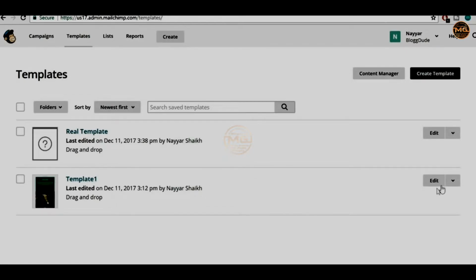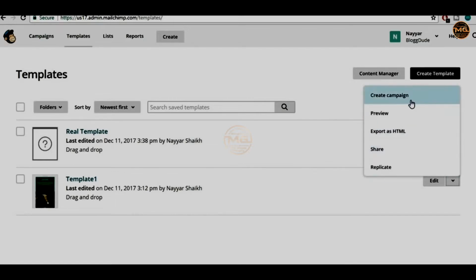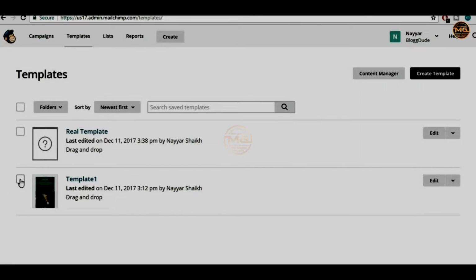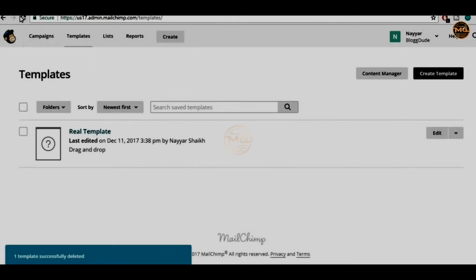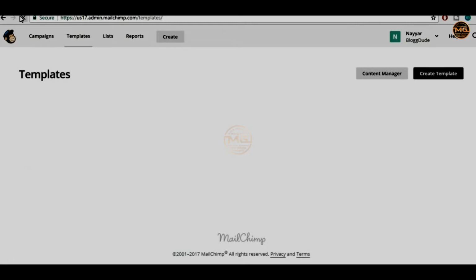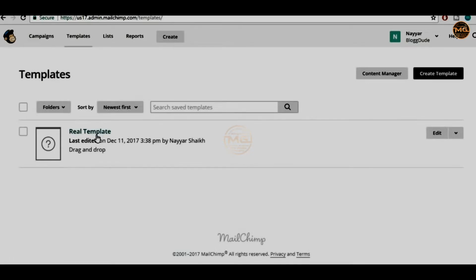I don't think we need this template one, so you can just delete it from here. Let's tick mark this and delete. This is the option. And to delete it, you just have to type delete. So let's do that. Fine, so that is deleted. Let's refresh. Okay, so this is the template which we'll be using.